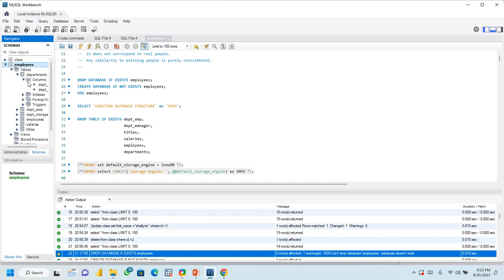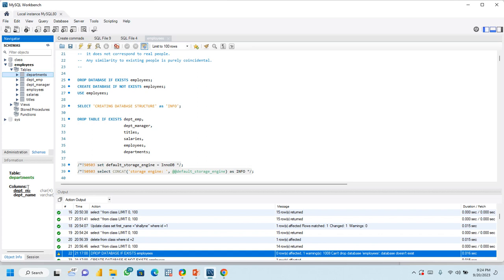The alternative to expanding all this, especially on the table name, is to select, for example, the name department, just click on it once. Lower, just below the area, in the section below the navigator, we have information. You can see the table selected now is department.